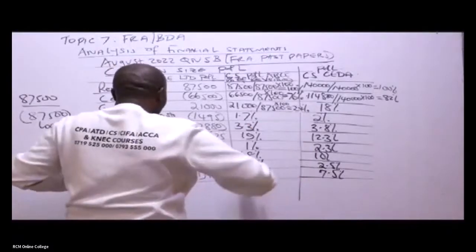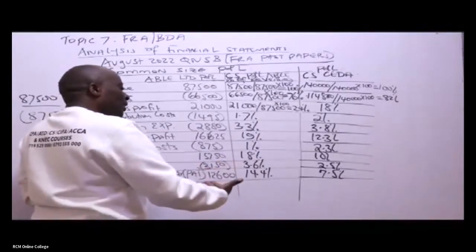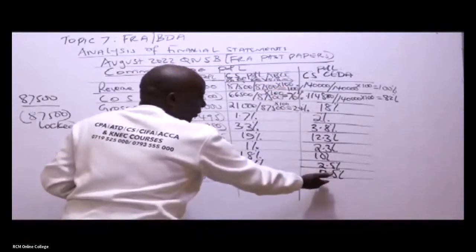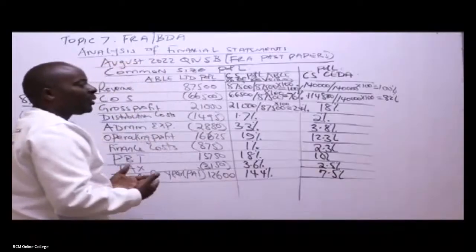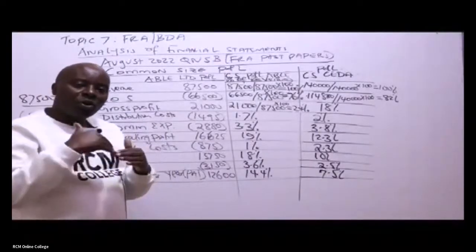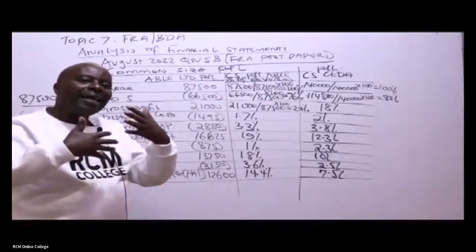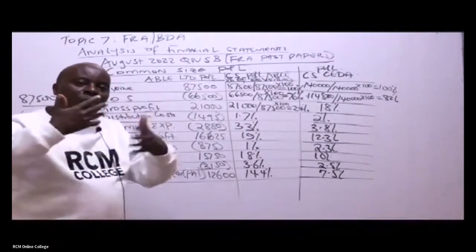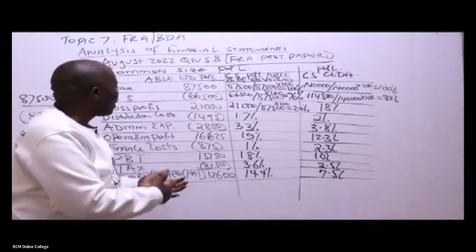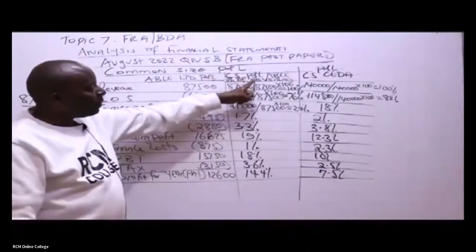And then look at the bottom line. The bottom line is the profit for the year, the PAT percentages. Again, in terms of PAT percentages, we can see that Able is better, compared to 7.5. So the potential shareholders should invest in Able company because it has a higher gross profit percentage and a higher net profit percentage. So in terms of gross profit percentage and net profit percentage, we should invest in Able Limited.